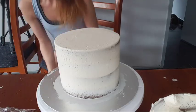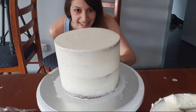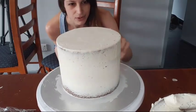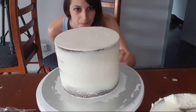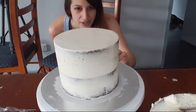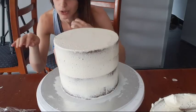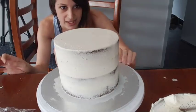Slanted left, potentially. Or maybe it's the camera angle. Or maybe a little bit taller in that section, that's okay. If your cake's coming out a little bit on the lopsided side, you could always add a bit more buttercream into those sections.